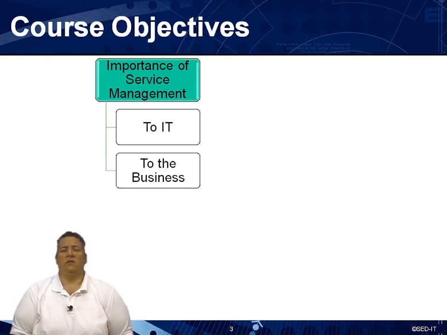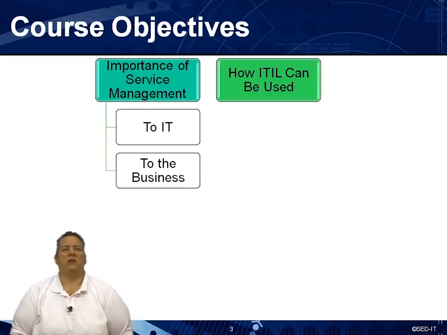From the business viewpoint, this is very important to the business in the fact that we're getting what we need, because we have a level of transparency between the service provider in IT and the needs of the business, the requirements of the business. We're always thinking about what is necessary for the business to accomplish their goals.